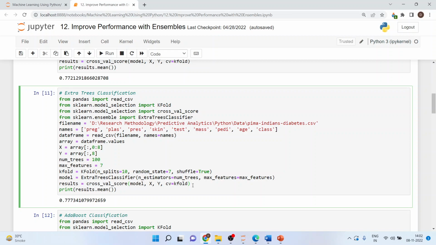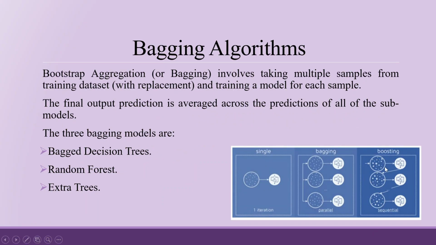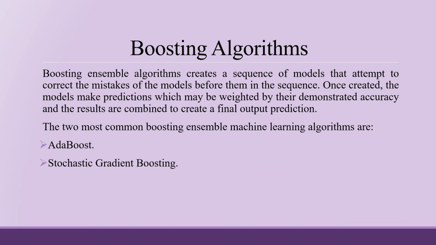So these are all bagging algorithms. Now let us go back and try to understand what is a boosting algorithm. In this case, it's a sequential method. First, the data is trained according to the first classifier. The output is again fed to another training data set. Again, another classifier will be used. So this is a boosting algorithm. Two boosting algorithms which are very popularly used: one is AdaBoost and the second one is stochastic gradient boosting.